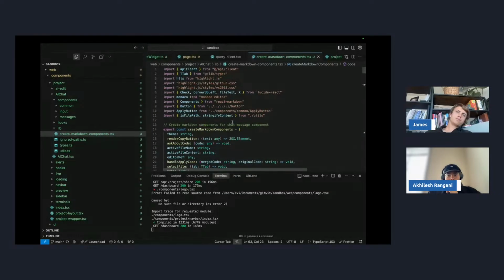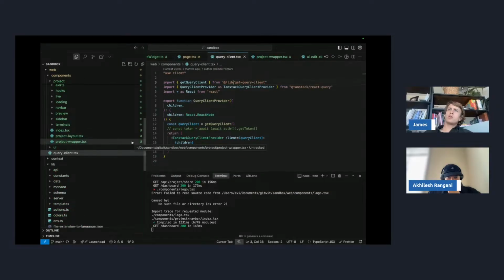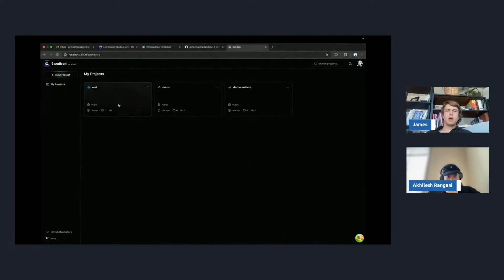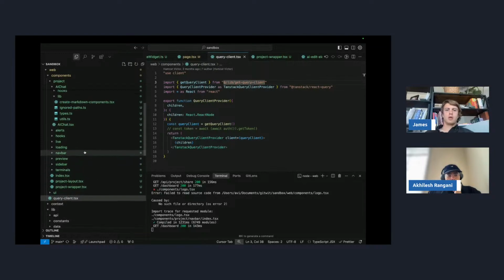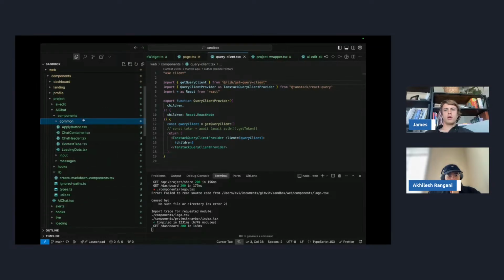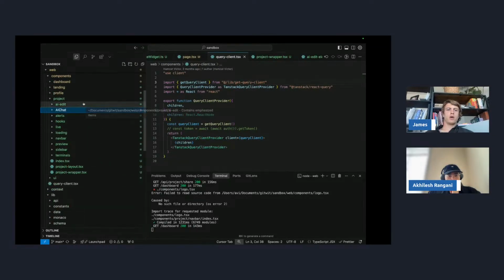We could create the query... You could just put the component in the get query provider file. It's like inline.